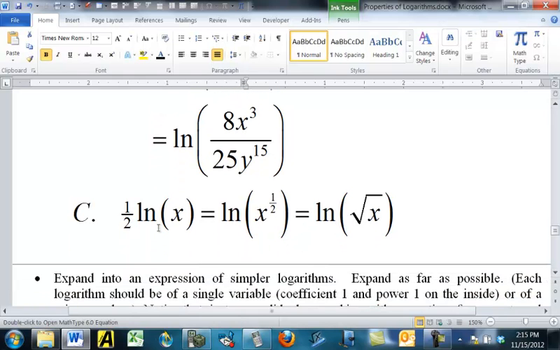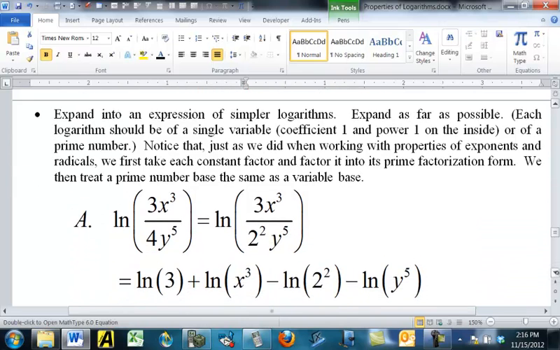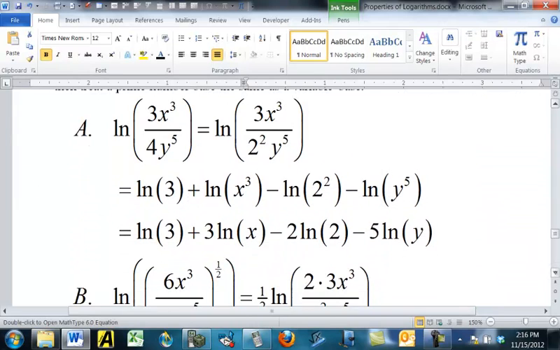1/2 of ln of x is ln of x to the 1/2, which is ln of the square root of x. So rather than rewrite a particular one, you might say the ln of the nth root of x is 1 over n times ln of x, and think of that as a new property. You can do that if you'd like. But since we know how to make fraction exponents into radicals and back and forth, this is just combining what we already know. Alright, the next set of examples goes exactly backwards.